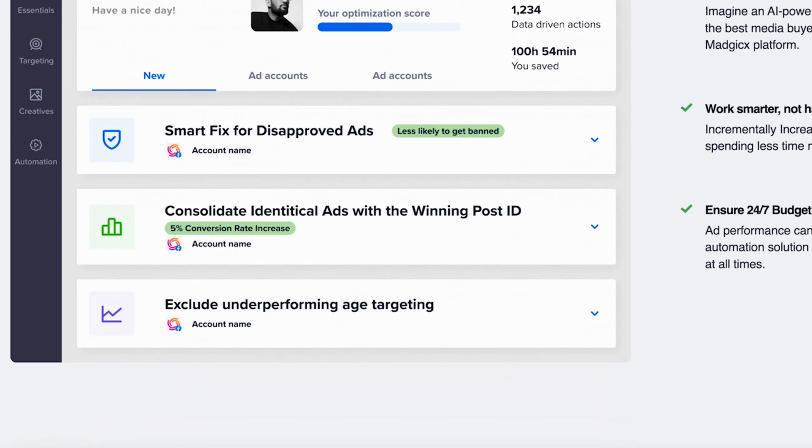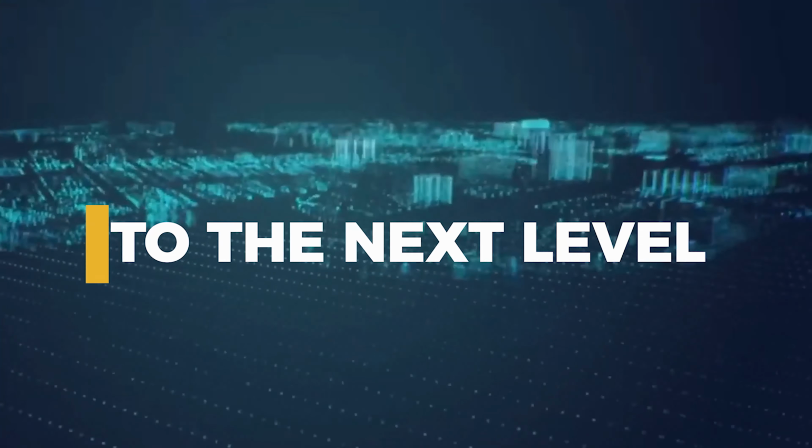As an 80/20 principle, you'll be well on your way to scaling your paid marketing campaigns using Magix just from these automations alone. And all of these tools are great for building a super successful business, but number 6 is the one that will really 10x your business's productivity and take it to the next level.